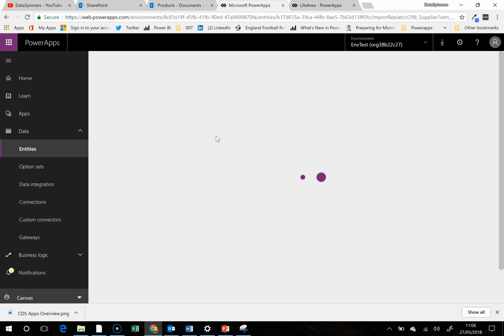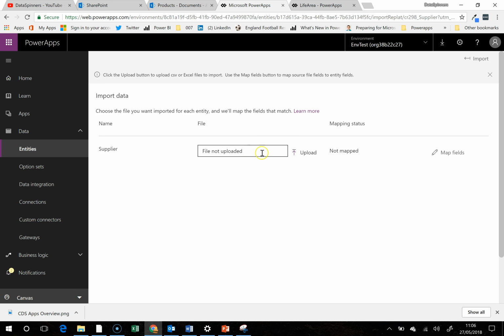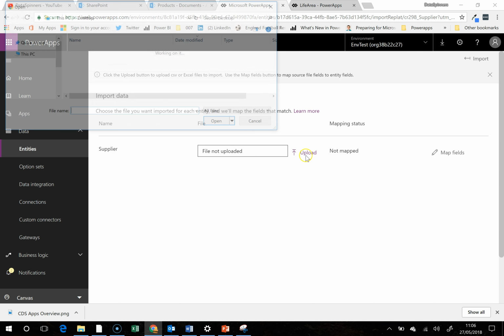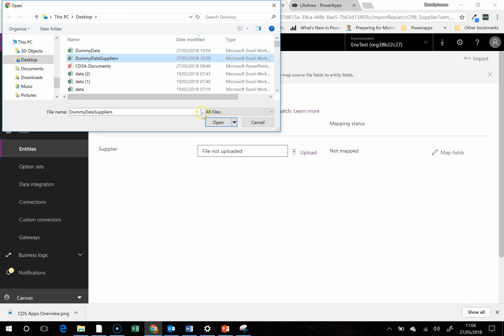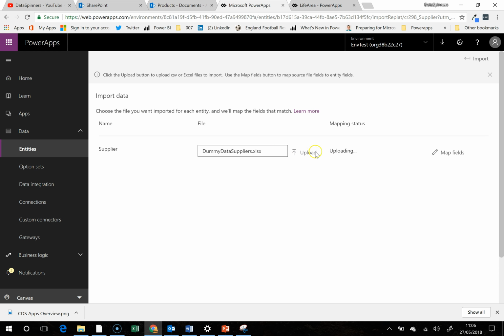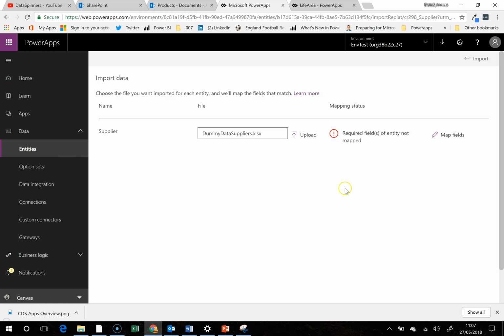It did actually take quite a long time, considering it was bringing in 3 fields at a time, but there you go. The first one was dummy data, and I'm doing dummy data for suppliers. It's going to take a while to do the upload process, and then eventually we will map the fields. So I'm just going to pause it for a sec. Okay, so that took about a minute, not to map anything, but I wasn't terribly surprised.